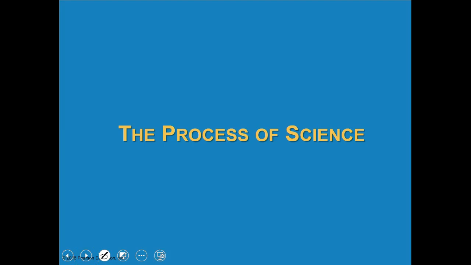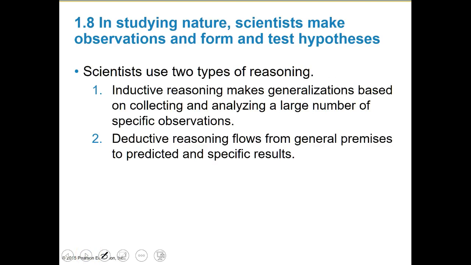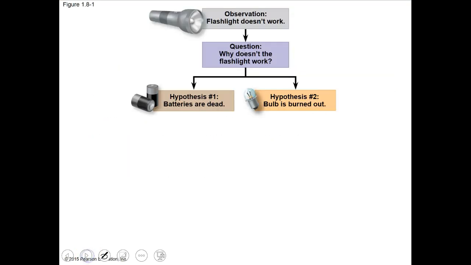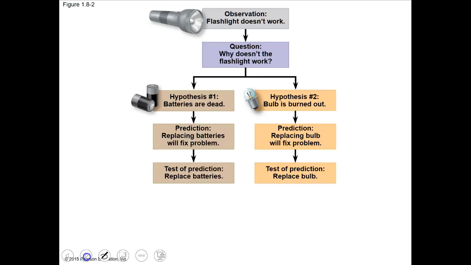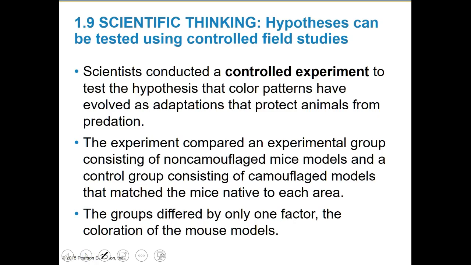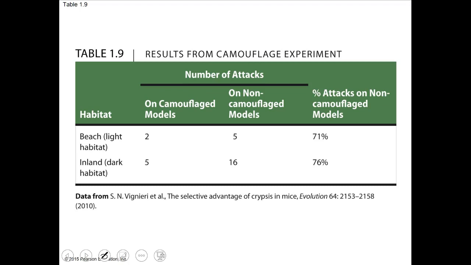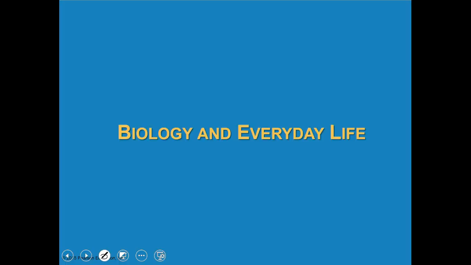So the process of science, just to keep this video a little bit shorter, I'm going to leave them in here and skip through them. There's some really important stuff, but we're going to explore these things together in our next class. They're there for you to take a look at, but we're going to work through the controlled experiment a little bit later on. You can read through it on the lecture notes tab of the live binder, but I really don't want to get into it right this second. We'll have lots of time, and it's a good thing to do for biology.